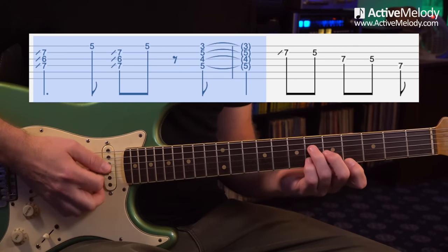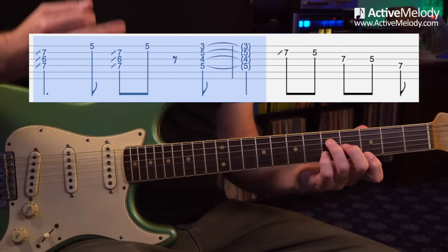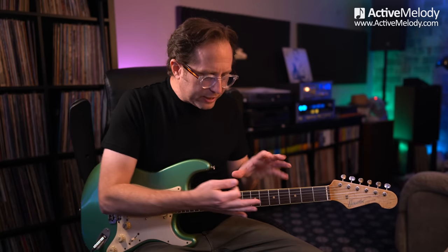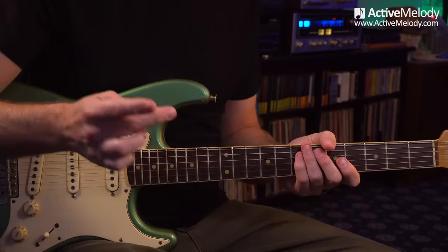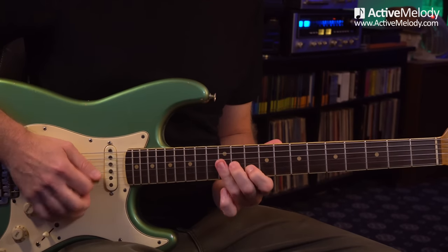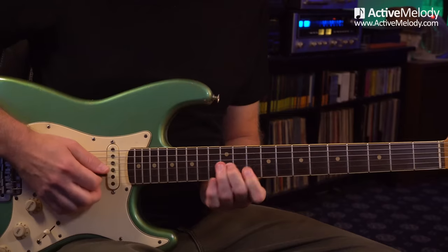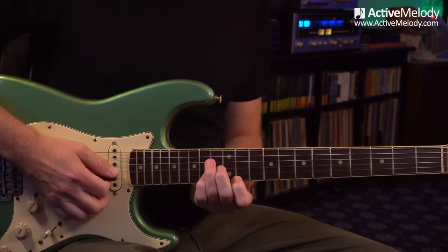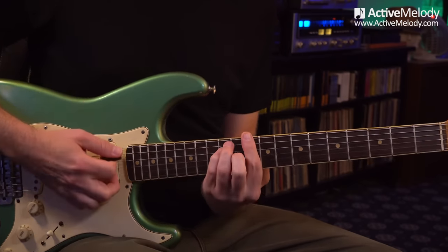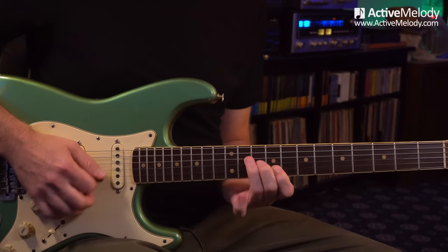When you play that and connect it to that E shape, now you can get to it anytime you need to — that's why you connect it back to those basic five shapes from the CAGED system. If I need an A6, I know exactly how to get there. And if I want to play an A9, I just take my A6 and go down two frets. You can also go chromatically. Now let's imagine what we've learned and apply it to the other three chords in this song. Here's my four chord, here's my five chord — using the six to the nine. I came up to my E chord using the E shape from the CAGED system, and here's my D chord using the E shape.